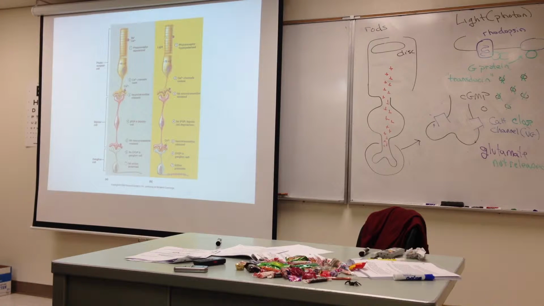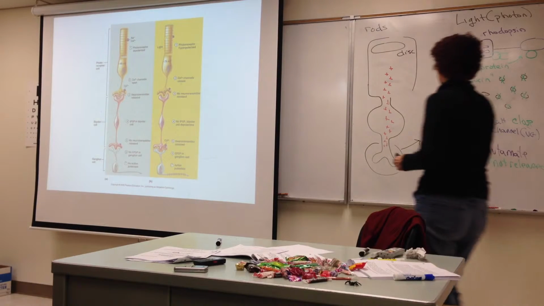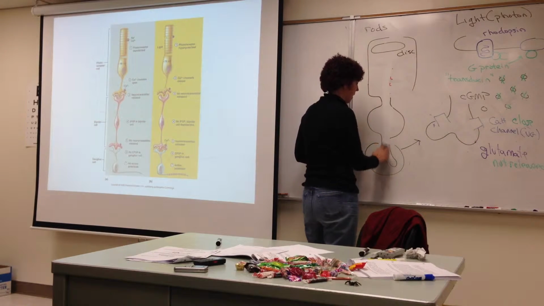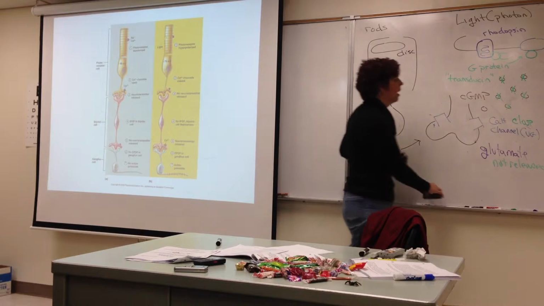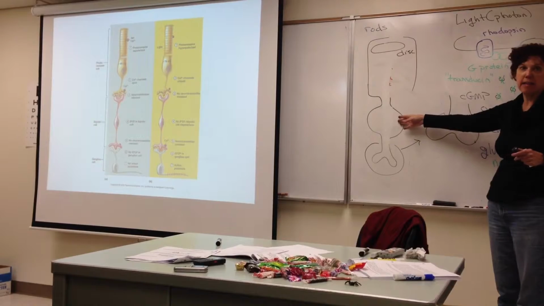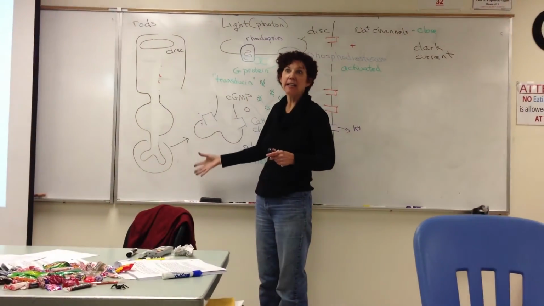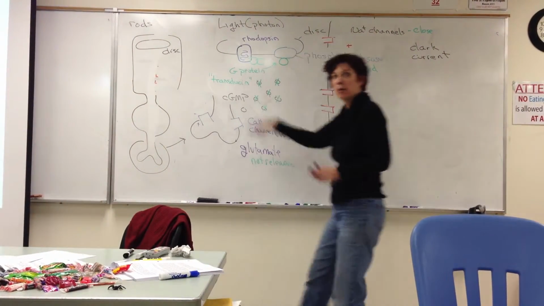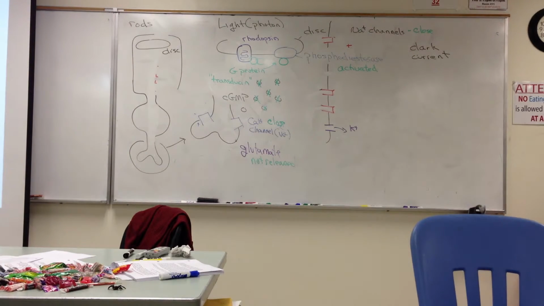Is there not supposed to be sodium in the rod part on the left? Not when this is happening, when it's in the light, this will not be there because it is hyperpolarized. So what I want to do now is draw this cell smaller, a little higher, and add the bipolar cell. When you're done copying or taking a picture of it, I'll show you the bipolar cell on there.